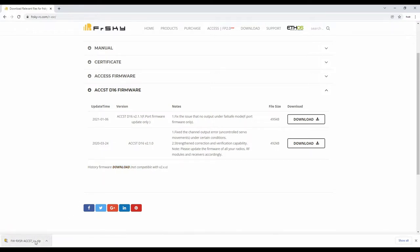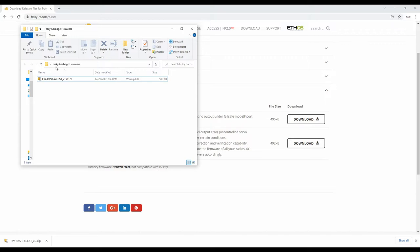All right, so in this folder, we have a zip file, okay? So I'm going to unpack that real quick. All right, so I just made a folder on the desktop called FrSky Garbage Firmware, because that's pretty much what it is, and I'm just going to unpack this zip folder in here, okay?